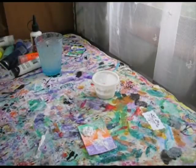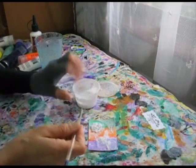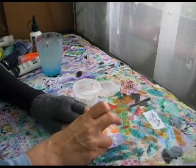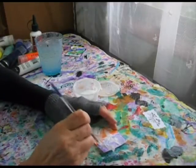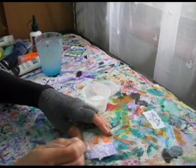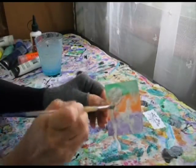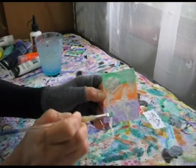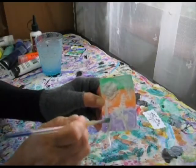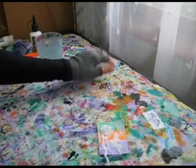Okay, I just had to change the memory card. Alright, so I've got a little stem worked out. Oops, it's a bit tricky to do this. Alright, I'm just going to dry that off and I'll be back.